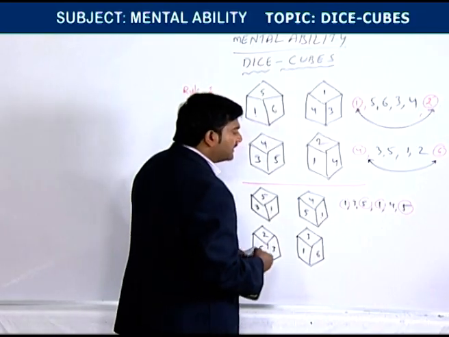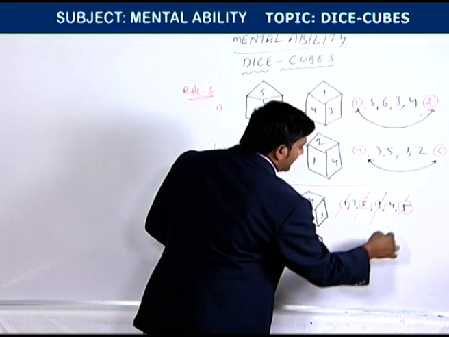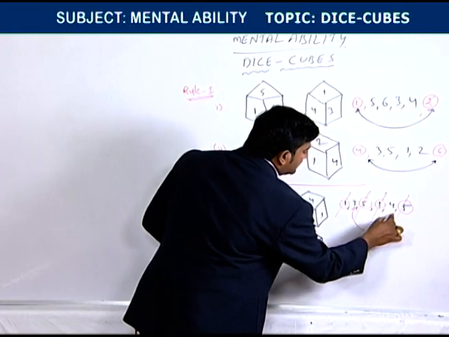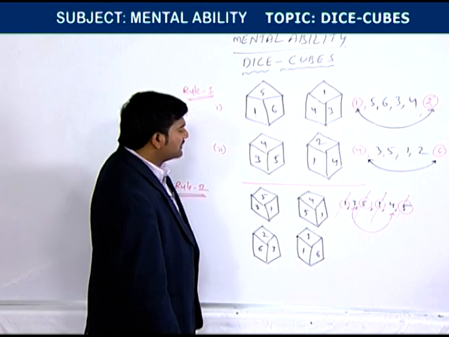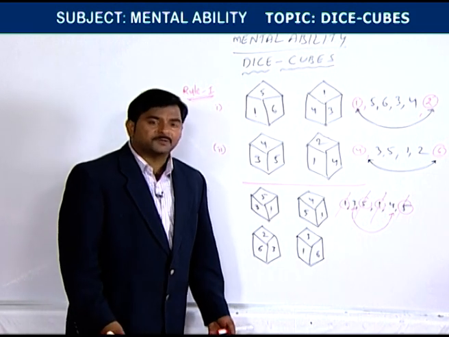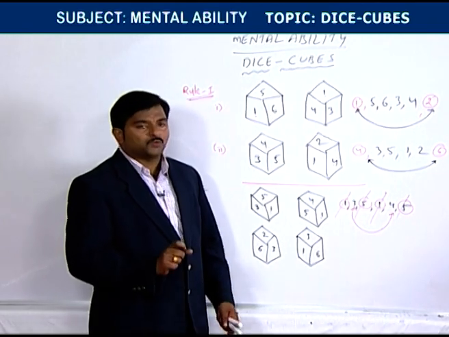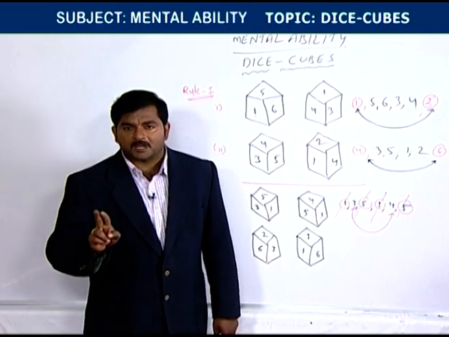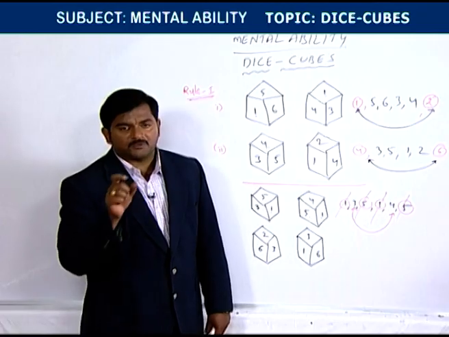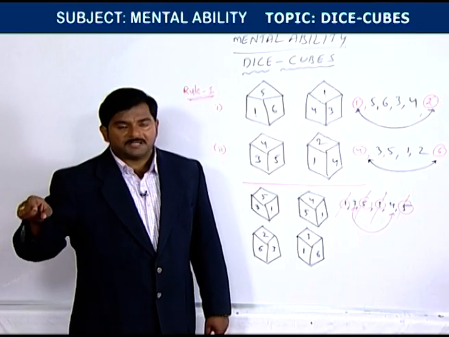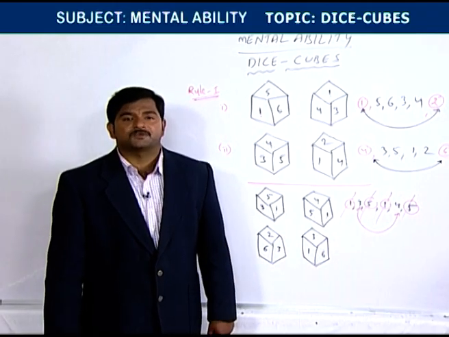Then if I eliminate these common numbers, then the remaining numbers are always opposite to each other. What does it mean? From example 1, which number is opposite to 3? So therefore 4 is opposite to 3 or 3 is opposite to 4. I repeat rule 2 once again. Two numbers must be common in two dice. Eliminate those two numbers. The remaining one number is available on dice 1 and one number is available on dice 2. So therefore these two numbers are always opposite to each other.